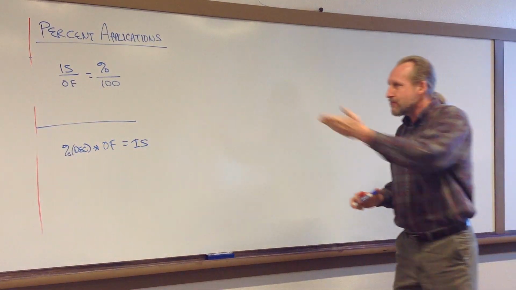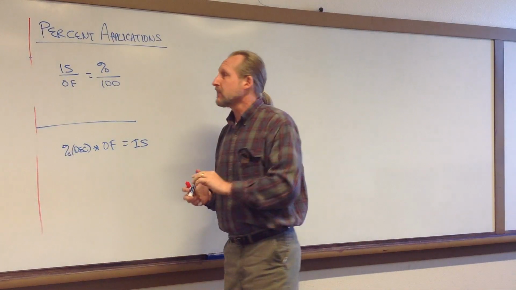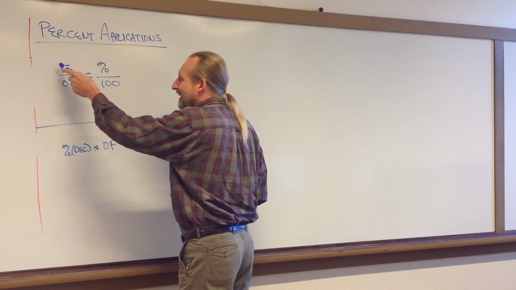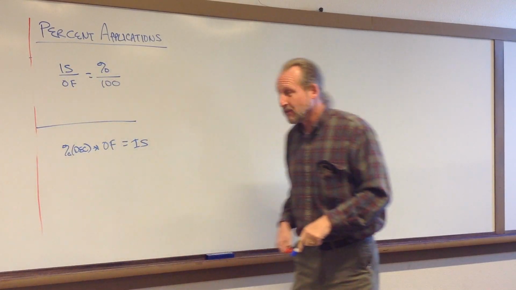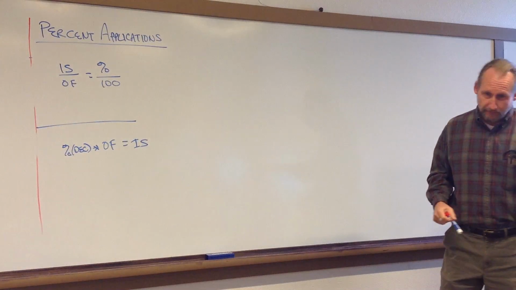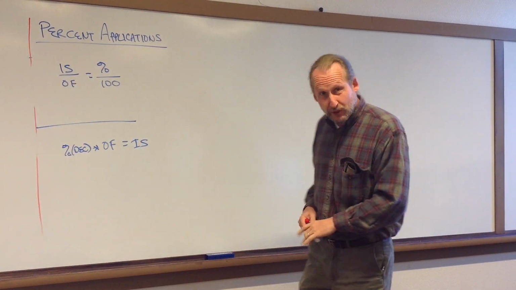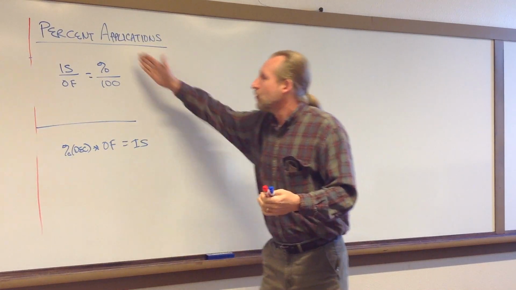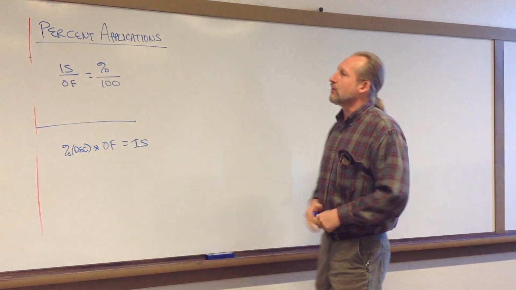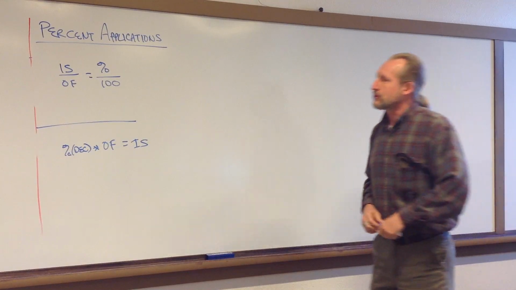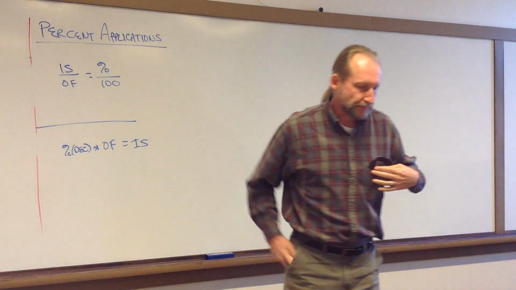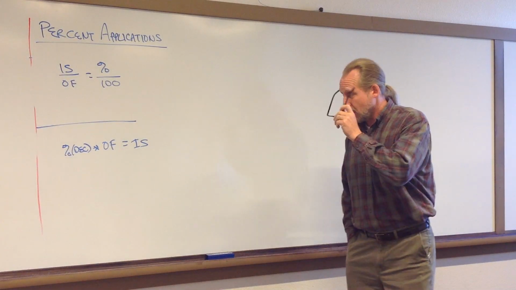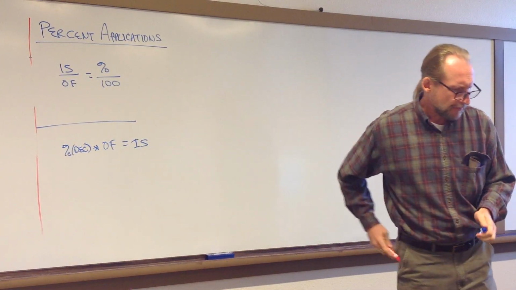In each method, there are three possible things we're looking for: is, of, or the percentage. So in doing these word problems, whichever method you're using, it's really important to decide which of these three things we are looking for. And then that'll lead you to the solution. For example, I'll do the even problems on this assignment as examples.